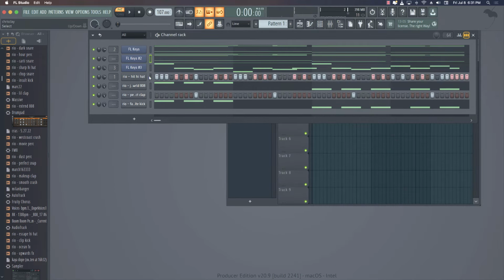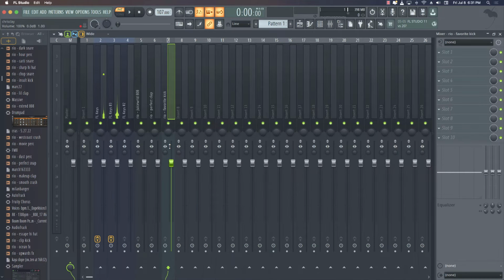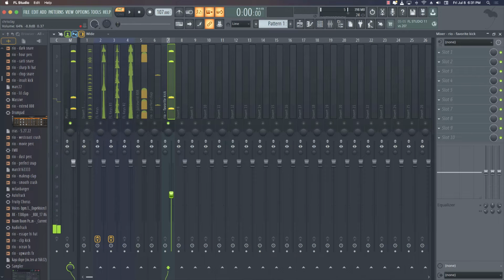Okay, so now the... What am I trying to say? Now the melodies are higher than the drums. We don't want that. So we want to mix everything down. A basic mix, all right?